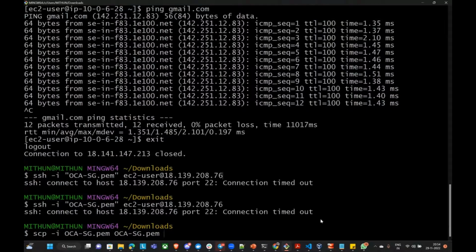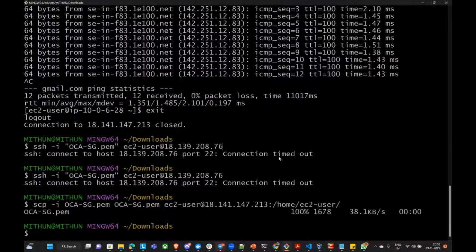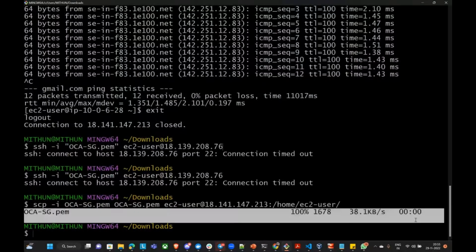You want to copy to this machine, the public instance, so ec2-user@ and then the address, followed by /home/ec2-user. This is the common home directory for the ec2-user. You have to copy it there. Just hit enter. If you get this output, it means it has copied.